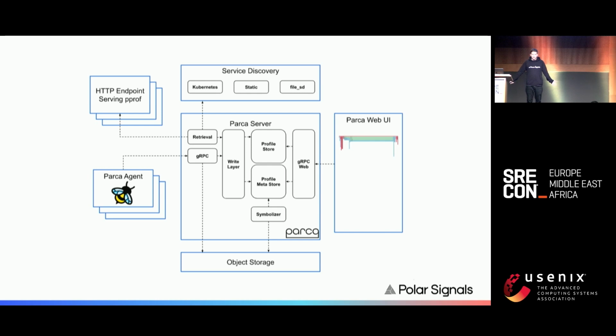I mentioned Prometheus a couple of times. I don't know who looked at the architecture diagram of Prometheus. It's super similar to Parca as well, and we have a Parca server in the middle. It can go out and use service discovery. We actually use the Prometheus service discovery as well, so we can discover all the same targets, use the same labels, etc. So you can copy paste label matches from one to the other, and then we can scrape those discovered HTTP endpoints. We can then store those profiles in object storage for a bit longer term storage, and obviously we have a web UI to display and query the data that you want.